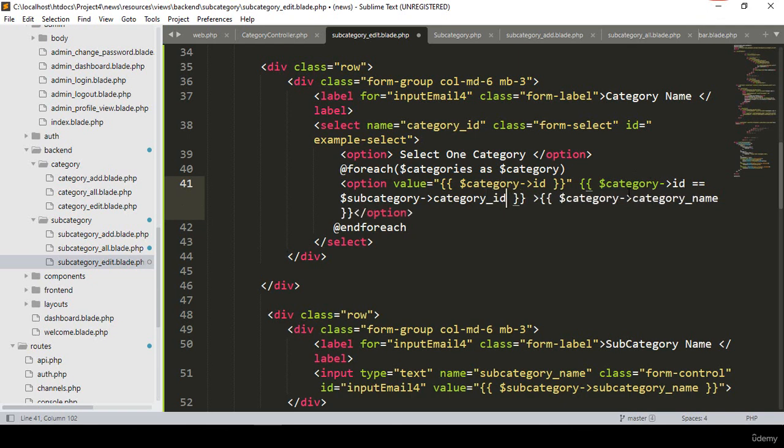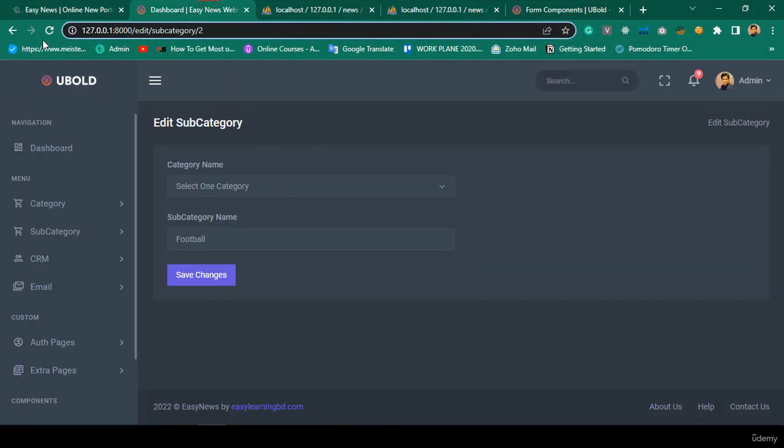When both of these are matched, then I want to add another class, because that is one of the options. Into this area I want to use another class as selected, and else it will be displayed as empty. So friend, that's all you have to do. Now if you click Save All, and now if you go, that should be selected.